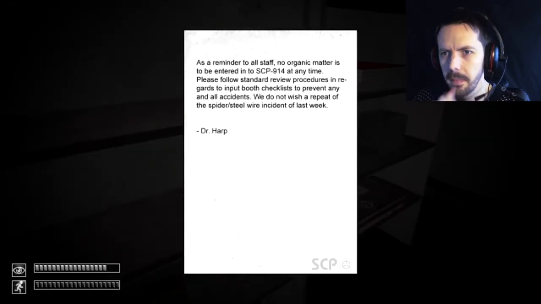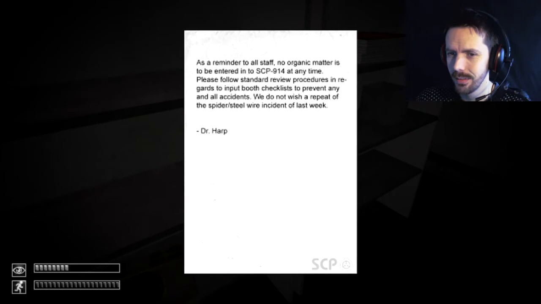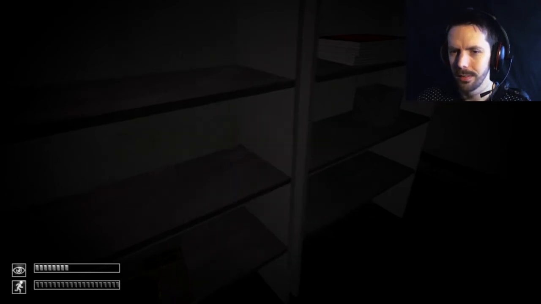Note. As a reminder to all staff, no organic matter is to be entered into SCP-914 at any time. Please follow standard review procedures in regards to input booth checklists to prevent any and all accidents. We do not wish a repeat of the spider's steel wire incident of last week. Dr. Harp.